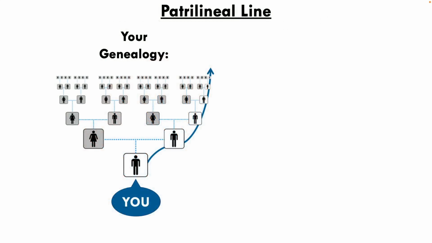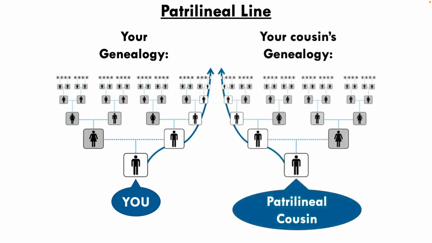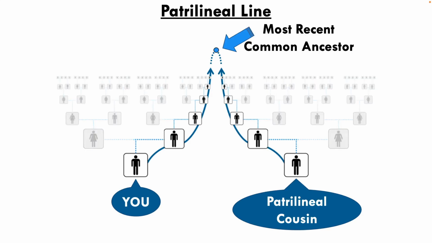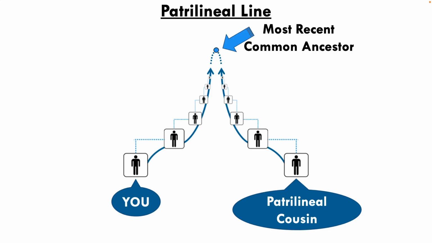Now, let's compare this to your Y-DNA genealogy. For females, this could be your father or brother's Y chromosome. Here's a patrilineal cousin with his own Y-DNA genealogy. At some point in history, you share a most recent common ancestor, or MRCA. Now let's just ignore the other lines in your family trees.